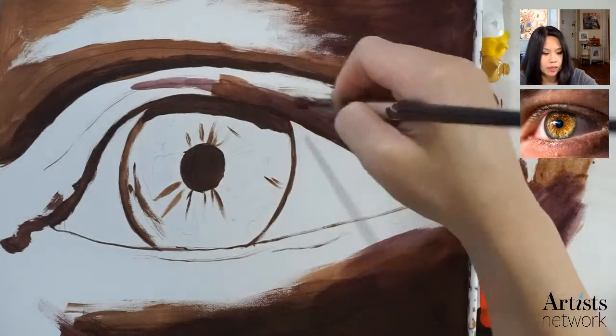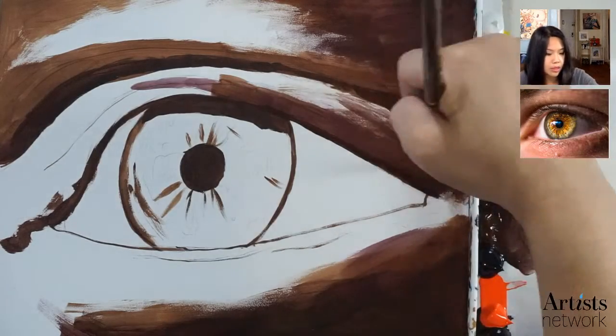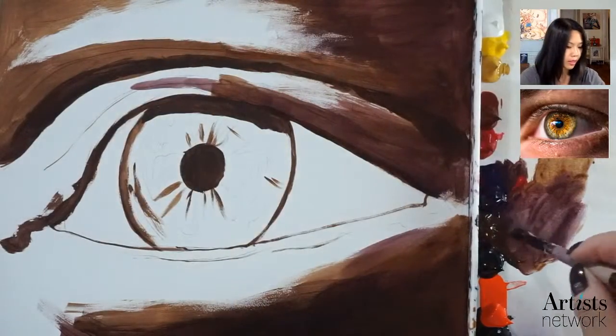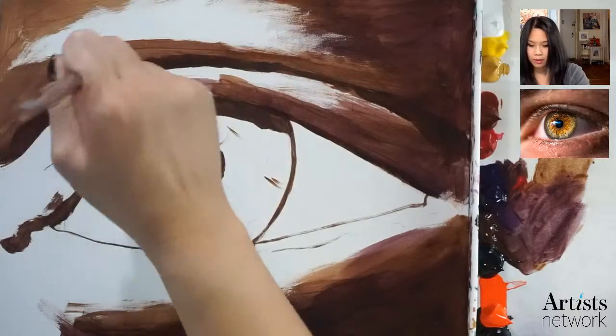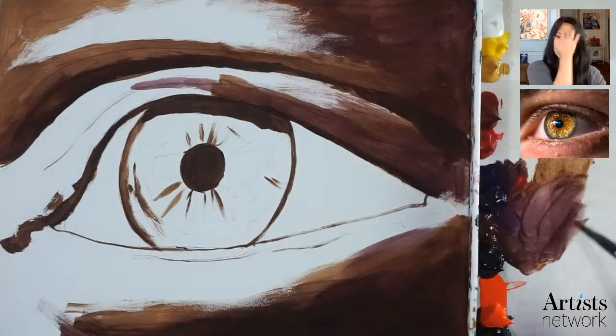Okay, let's see. I'm just gonna do that. I'm going to go and take a little bit more of that purple and spread that out a little bit. Okay, so we're going to start creating little skin tones.